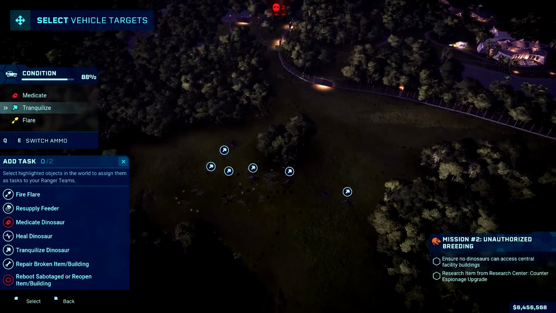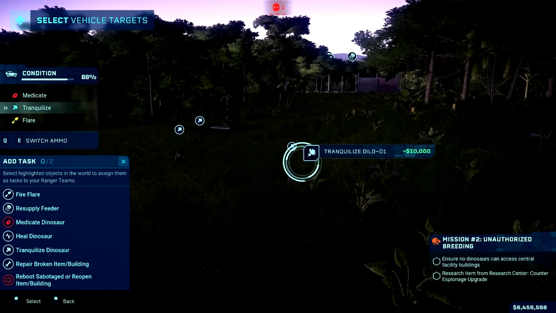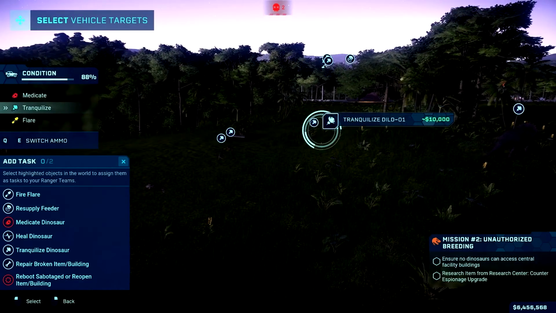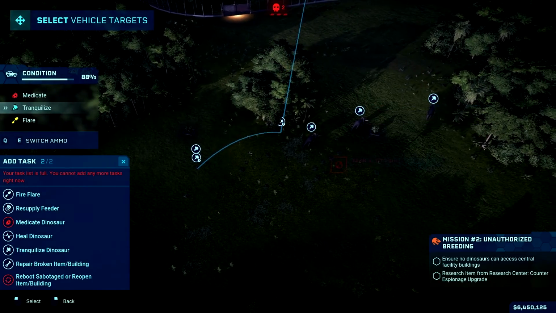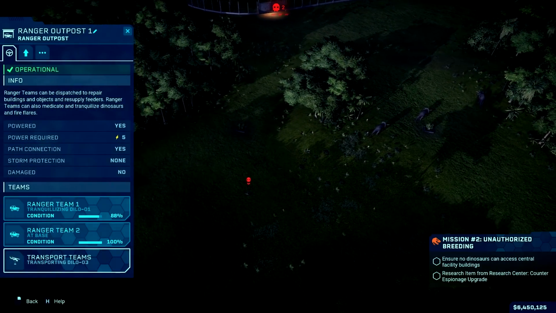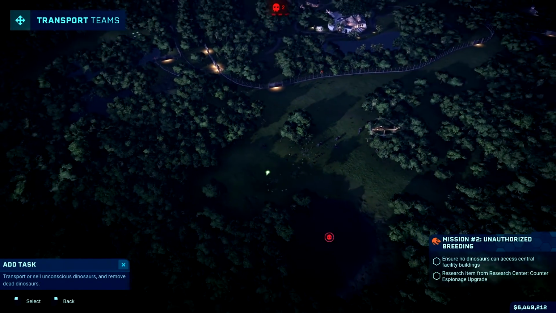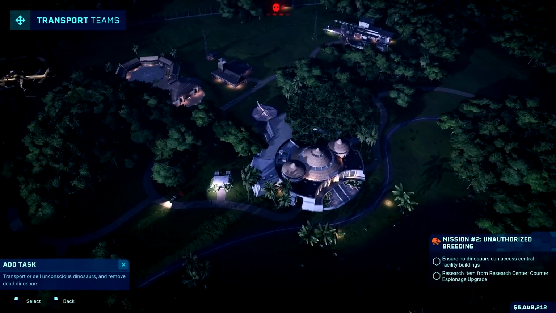Alright, let's see where everybody is. Trikes are okay. Apparently all the Dilos got in with the Trikes. Acknowledged. Though I don't think that they are capable of attacking the Triceratops. I think they're a little too small for that. Asset transportation in progress. They did kill the Gallimimuses, though.